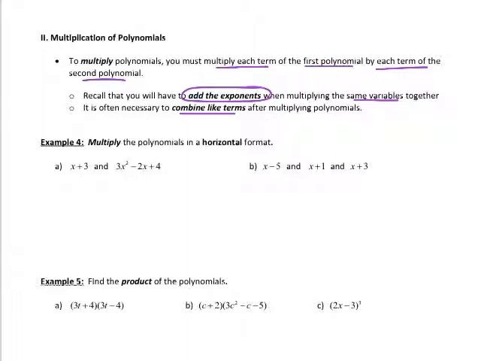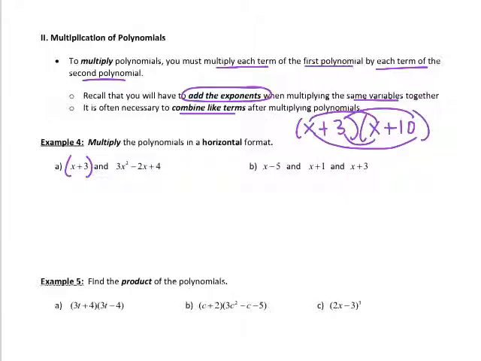So if you remember in our previous semester, we would have things like this that we would have to FOIL. And these are just 2 binomials. So let's just say we have this, and we would do the first terms, then we would do the outside terms, and then the inside, and then the last. It's going to be kind of like that, but we have to make sure that we multiply every single thing in the first binomial or polynomial by everything in the next one.